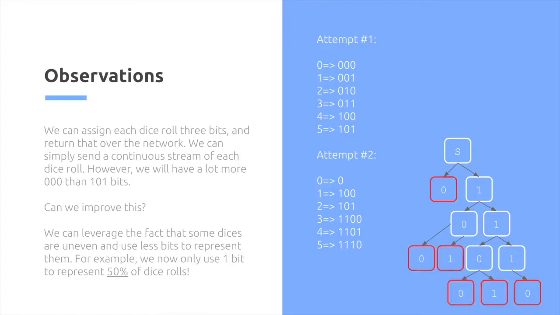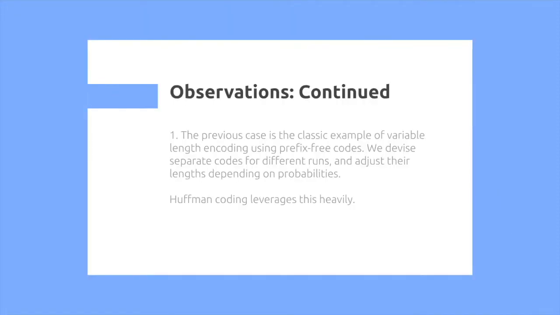More precisely, if you look at this tree on the right side, you'll notice that the last bit of each of those sequences is actually a leaf node in this tree. The reason for this is that we're never going to have any ambiguity in the stream about how many bits long a sequence is. There's no ambiguous case because they're all prefix-free. And this leads us to our first observation.